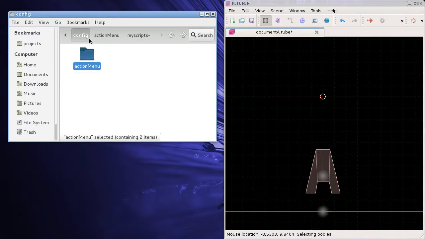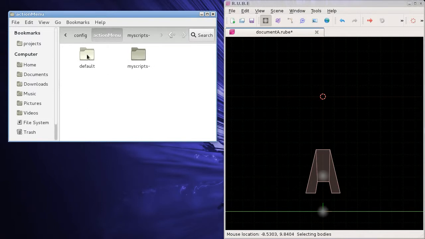So in the same folder that the RUBE executable runs from, there'll be a folder called config, and in there should be a folder called action menu, and in there we will find these two folders here, default and my scripts with a hyphen on the end.